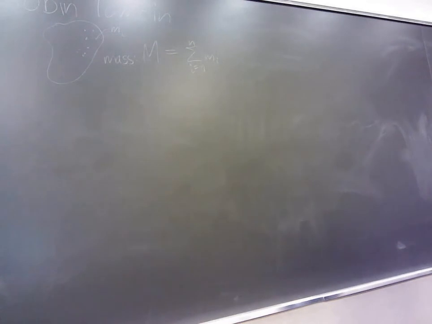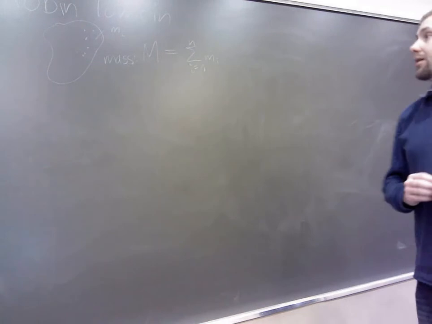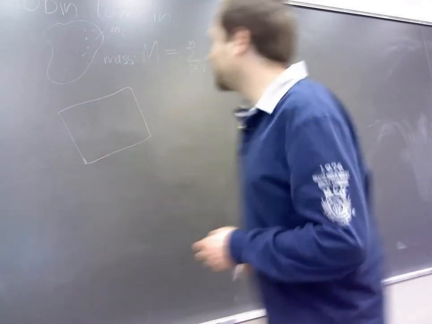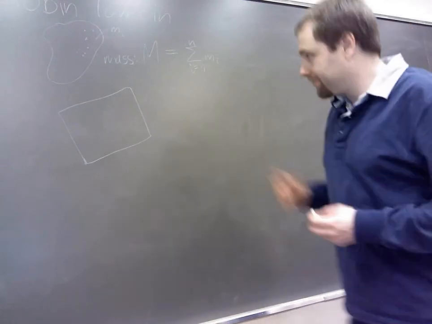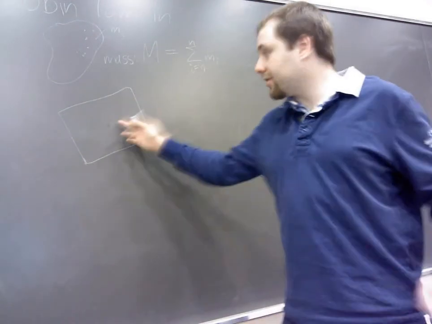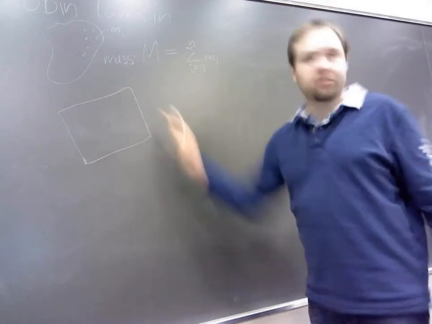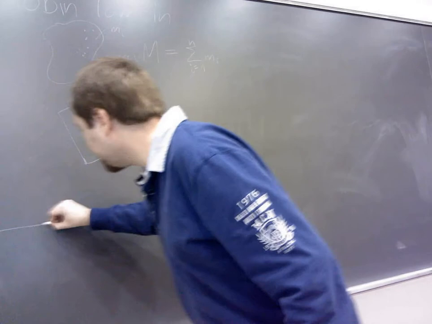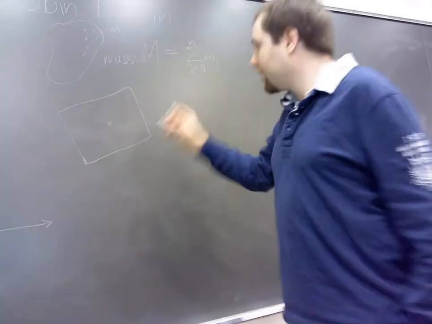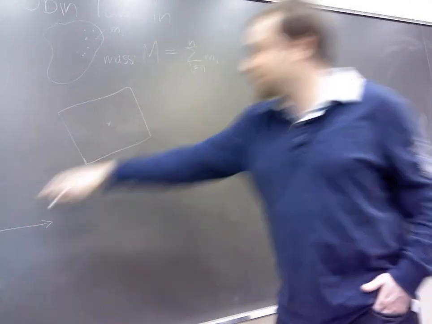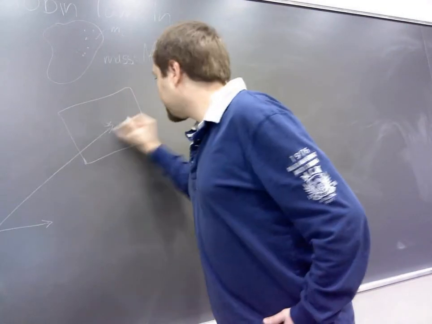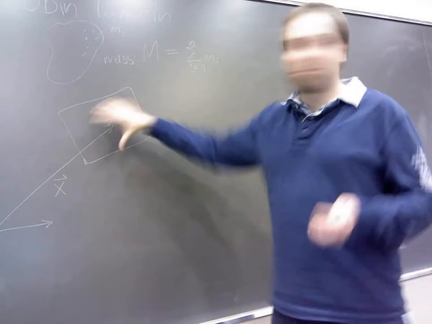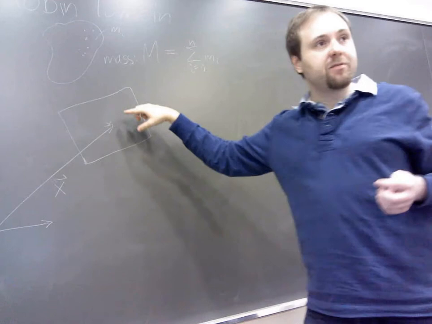Now we should also define a local coordinate system for our rigid body. Let's think of, for example, a rectangular rigid body, and now it's good to first compute the center of mass of this rigid body. Of course, for a symmetrical body like this, it's pretty simple. It would just be the center, and in our global coordinate system, we would then describe the position of the rigid body with respect to its center of mass. So this is the position x. Of course, in the beginning, your rigid body might not be aligned to the center of mass, so you somehow need to compute it.